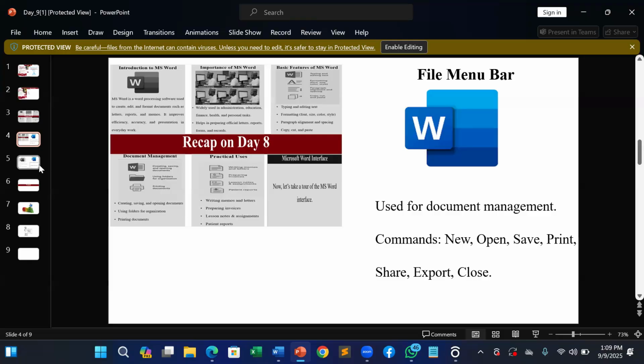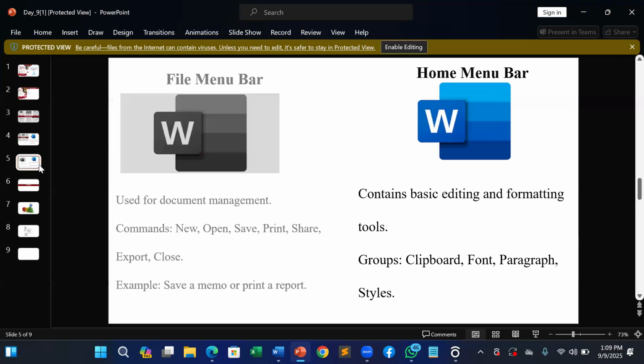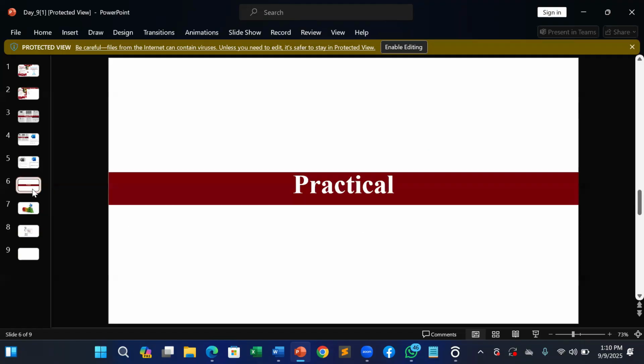Then let's move to the home menu bar. The home menu bar, I think, is the second heading in Microsoft Word at the top left-hand side corner. We are going to discuss the Home menu in Microsoft Word to show you all the features and all the functions of Home, to show you everything. So I think we are going to start the practical. We have a lot of practical to handle. I think we are going to have the practical right now.